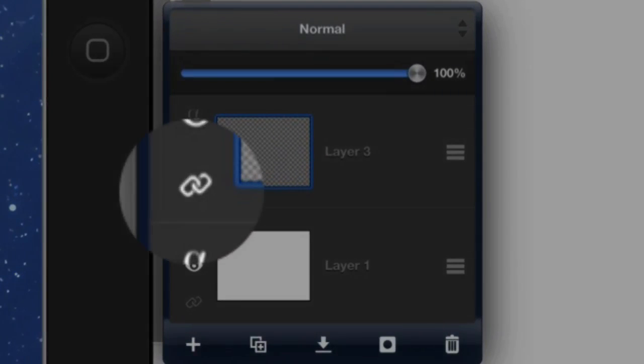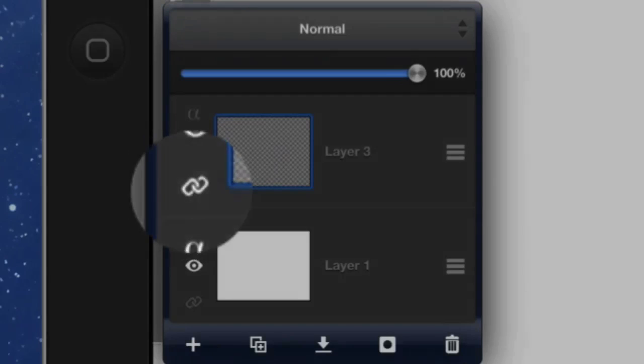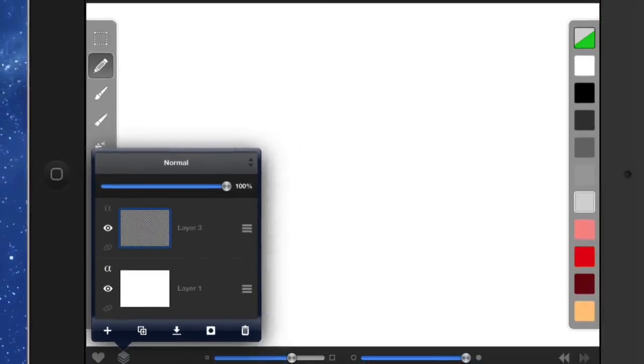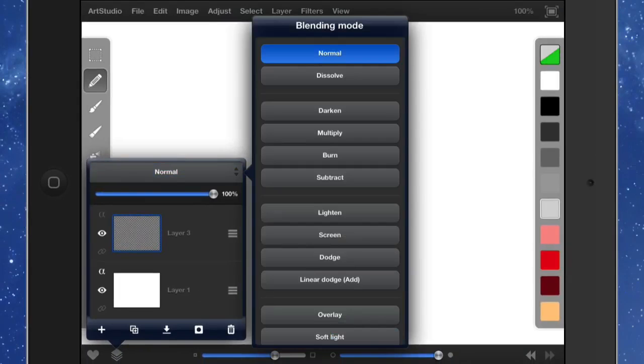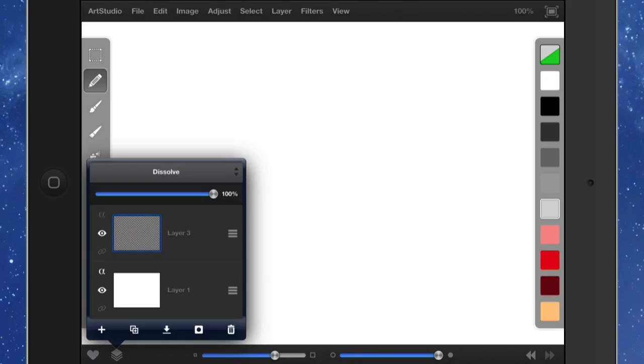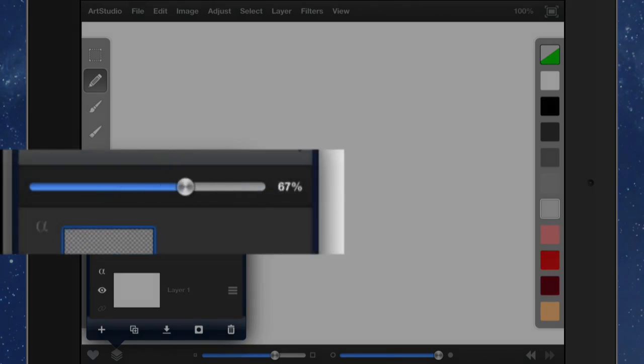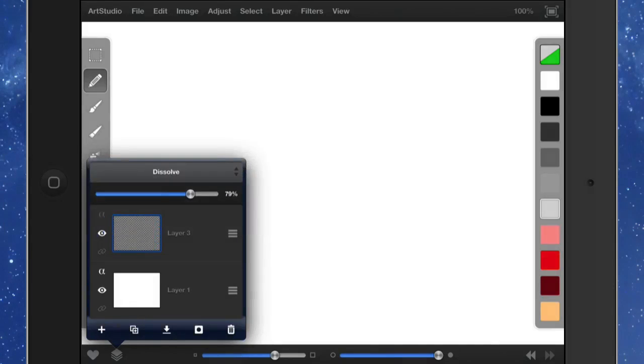And we can also lock layers if we want to. That little chain link thing there gives us a lock. And also what we can do is we can say what sort of filter or blend mode is going to be put on a layer. So for instance, on this layer 3, which we have selected at the moment, we can change that from being normal through to a different one here. So it could be, for instance, dissolve. Won't see any difference there because we haven't got anything in there yet. And we can also change the opacity of the layer too. So that's what that does there, the opacity.